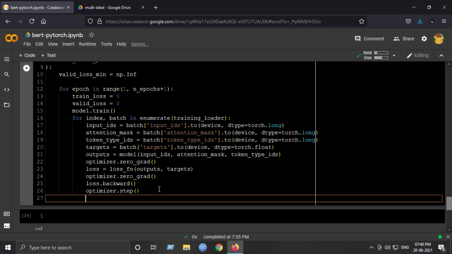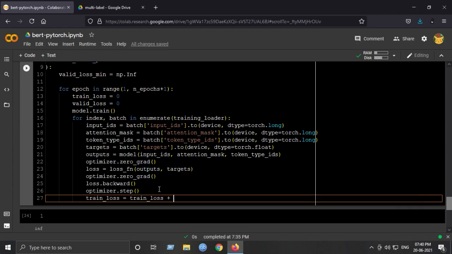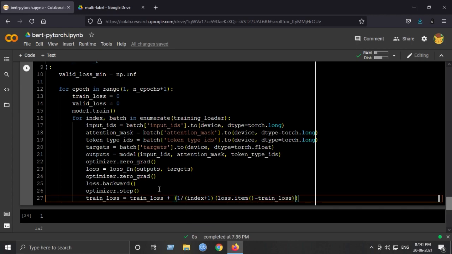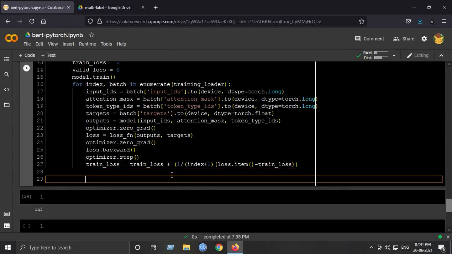Now we calculate the training loss. Okay, so this is all our training loop.